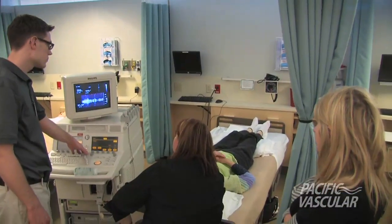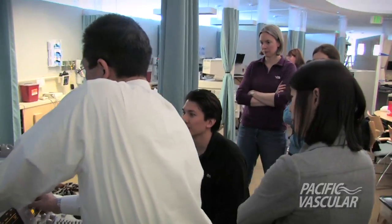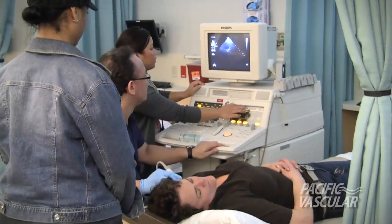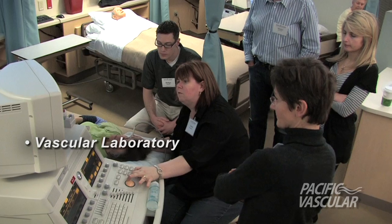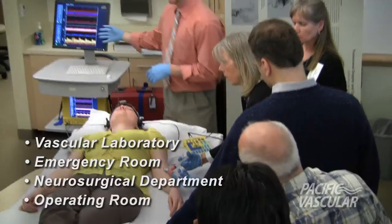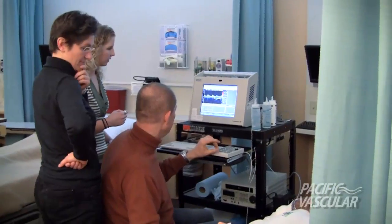This course is taught in a state-of-the-art facility by recognized leaders using actual case studies. Technologists and physicians share their years of experience to provide useful knowledge. You will be instructed in the various applications and settings in which transcranial Doppler is performed, including the vascular laboratory, emergency room, neurosurgical arena, and operating room.